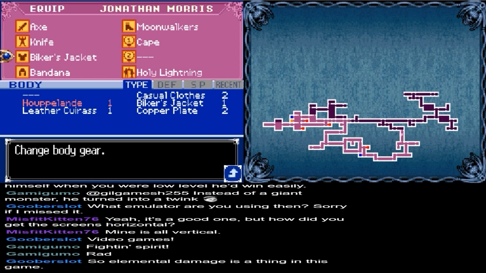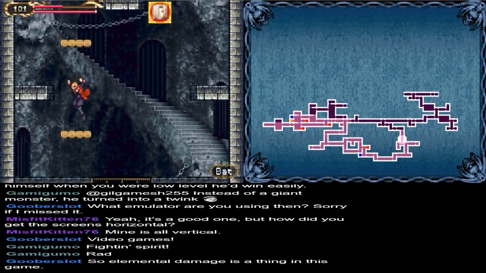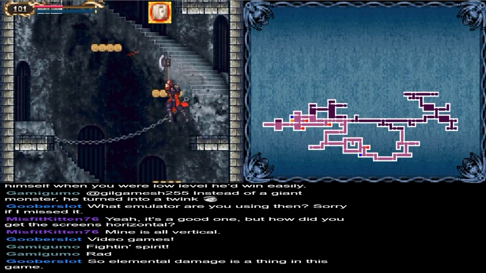Seriously? It was the thing the axe armor dropped. Yes, elemental damage is a thing, definitely. And there's also, like, dark, light, slash, that kind of stuff. And fucking asshole bats. I guess it's too early for the Medusa heads, so you gotta kind of tempt them in.